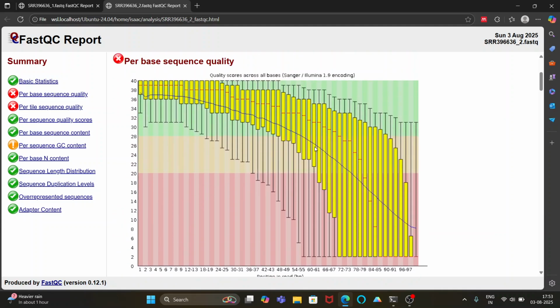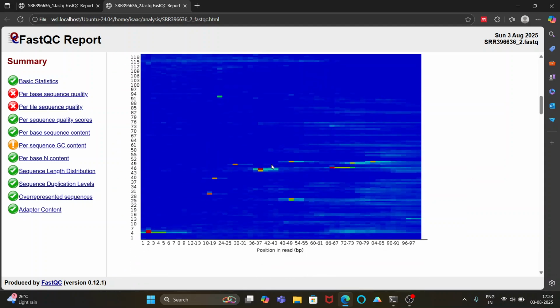In the same percentage there, as the read length increases, the per base sequence quality also increases. This might be due to the porosity of the enzyme or other things like the color presence or overlapping that is present there. However, in the per tile sequence quality, you can see that rather than at the end of the insert, the sequence quality is bad in the middle. So we need to increase the quality here by removing some of the sequences there.